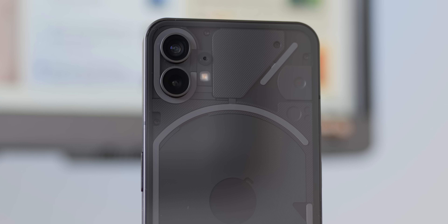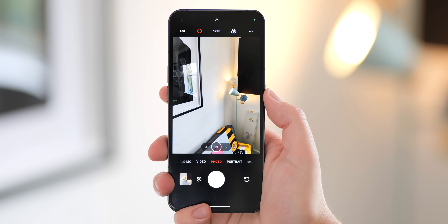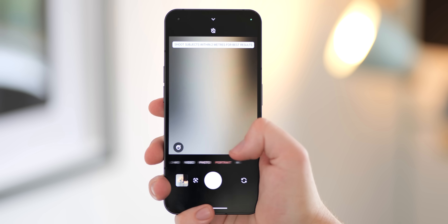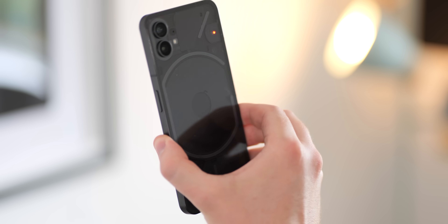While I would have loved to have dug into the camera quality on offer a little bit more readily, I haven't even had enough time to properly test it out. There are some nice modes available within the camera system itself with a clean camera UI, which is going to be always a good start. The camera is something I am hoping to thoroughly test drive over the coming days and I'll give you some results when I have done so.